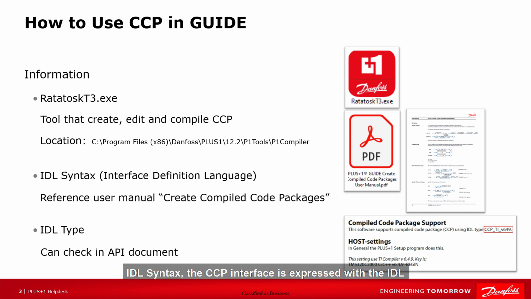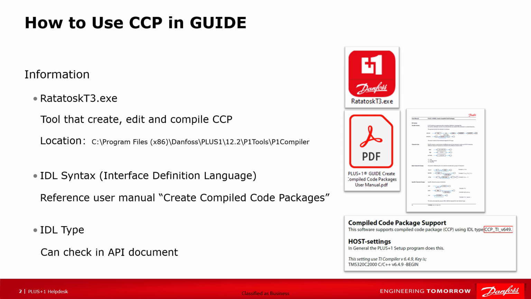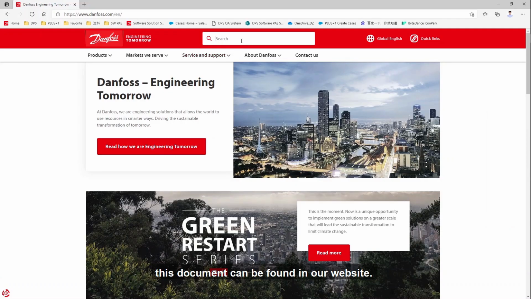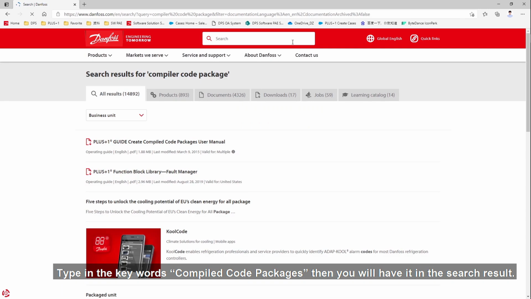IDL syntax. The CCP interface is expressed with the IDL, which stands for Interface Definition Language. You can reference the user manual Create Compiled Code Packages, starting from page 38. This document can be found on our website. Type in the keywords compiled code packages. Then you will have it in the search result.